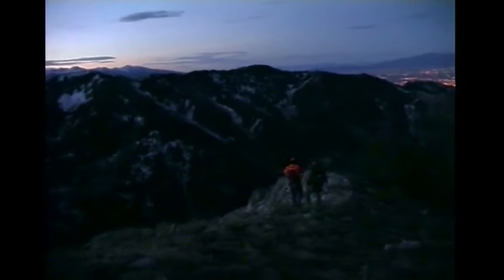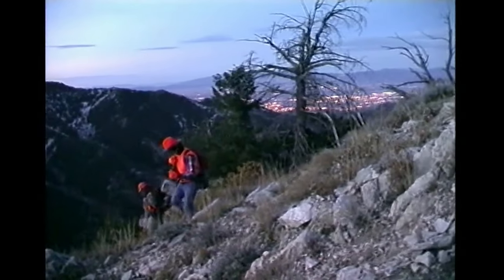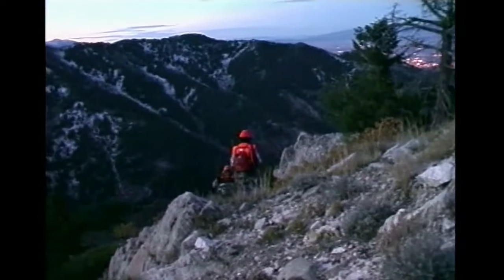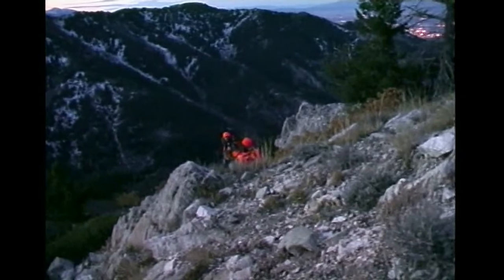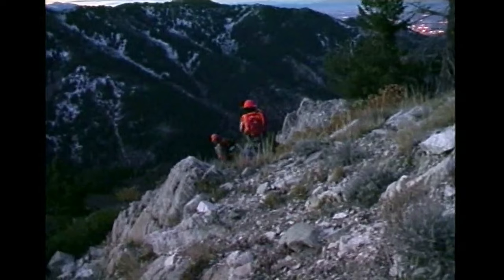There's Tim and John easing down into what we call the hell hole before light. It's opening morning of Utah deer season here. We've had about a 2-hour hike in the dark to get up in here. Doesn't hurt to be about half billy goat to hunt this spot. It's really some steep, rough stuff. Packing a buck out of here is not a thrill, I'll tell you that.